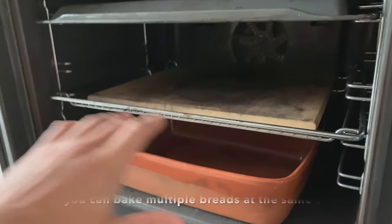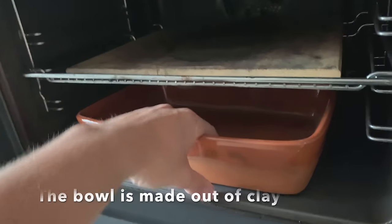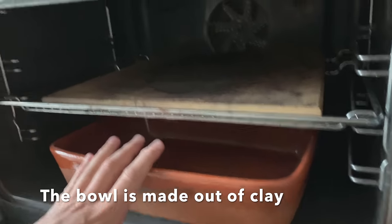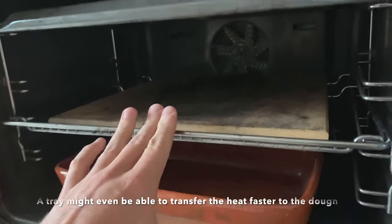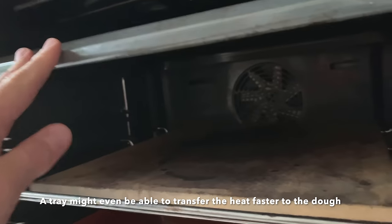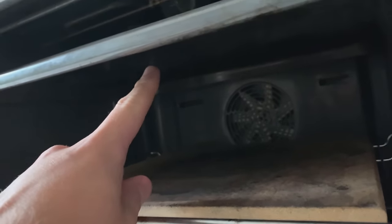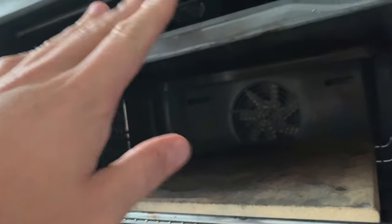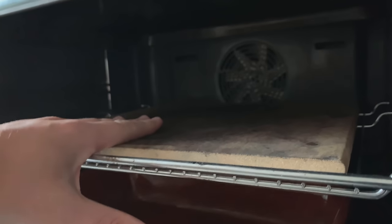This is my setup that has baked me the best bread so far though. I have a bowl here at the bottom, which I'm going to preheat. Then I have a stone. This could also be another tray of yours. And the really big trick, or the big hack, is this additional tray here on top. Now, I'm not going to be preheating this tray. I will be removing this tray. Then I will place my bread here on the stone.